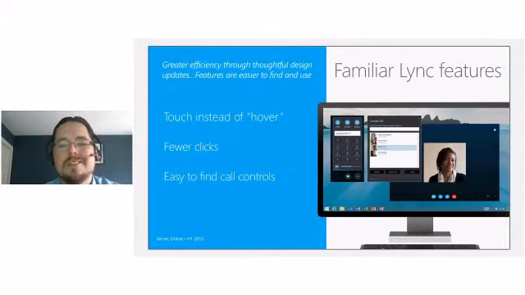Some of the other big things, and we touched on this a little bit a few slides ago, one of the big things that's going to change is touch integration. So instead of having to hover over an icon, you can touch an icon. Why is that key? Because we're moving more and more to this touch-centric world. Windows 8 began it, and this is a talk track I've been having with clients for some time now. In the next X number of years, everything's going to be touch, right? And the debate is how many, right? Is it going to be 2, 5, 10? Who knows? But in some X number of years, everything's going to be a touch device.